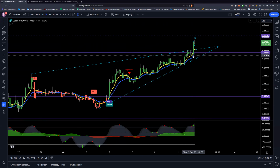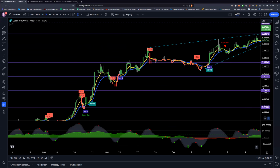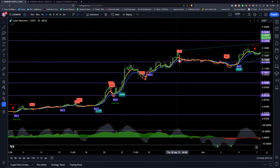Yeah, so the 1221, you can use it here on the 3-hour as well. You can see on the shorter time frames that the 1221 will fake you out more often. I mean, you could have taken the trade down here back in mid-September. The yellow line finally crossed back down here. You could have gone ahead and taken your profit and waited till it crossed back up. I mean, you can do that too, as it goes up.